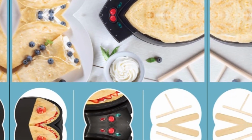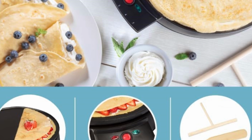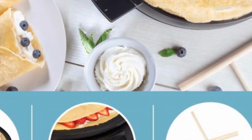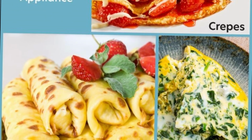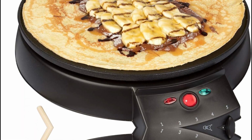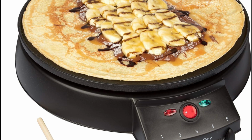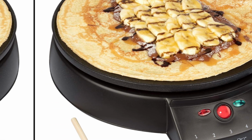The aluminum plate is also ideal for using as a griddle, perfect for making stacks of pancakes, bacon, and other breakfast favorites. The on-off ready light lets you know when the plate is hot enough, and rubber feet on the bottom provide extra stability. Includes recipes for basic crepe batter, fresh mushroom crepes, and blueberry blintzes. Makes for a great birthday or holiday gift.